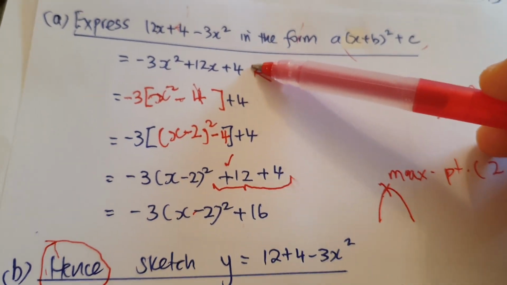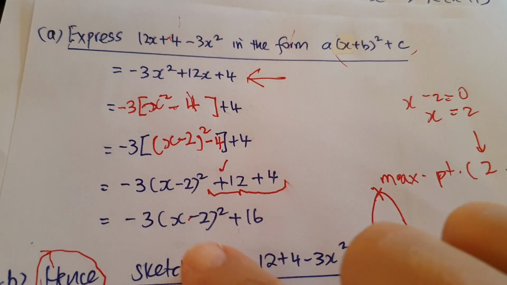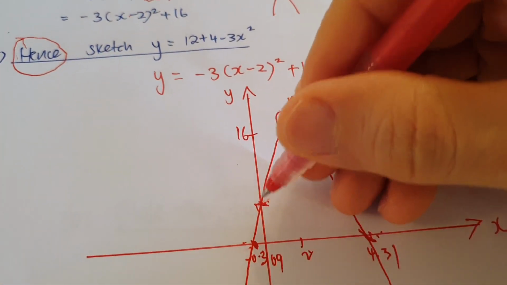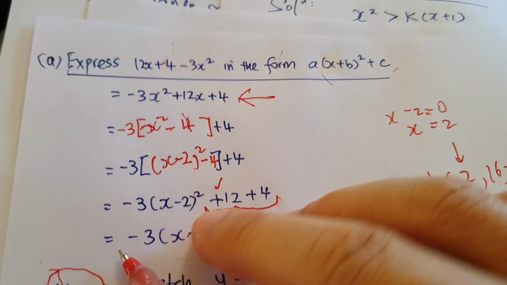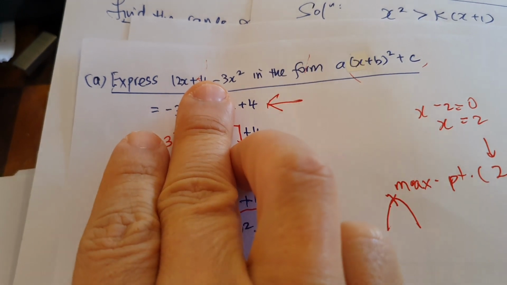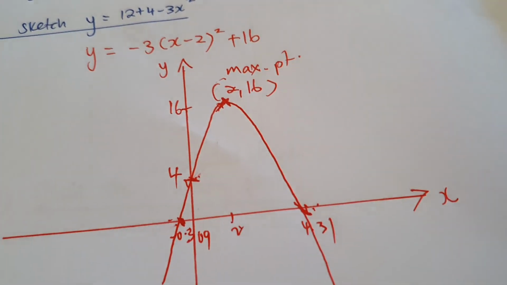You see, there are many tools in life that you can use, right? So you choose the one that's most convenient to you. If you want to find out when x equals 0, what's the y value, the easiest is from here. When x equals 0, this disappears. So the answer is just 4. So from here, straight away you can put 4 already. Then you don't waste time.